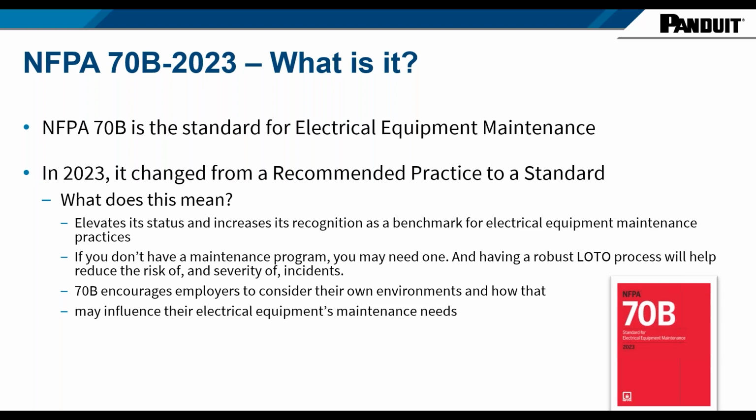defer to 70B if your equipment doesn't have a recommended maintenance from the manufacturer. It's more so, hey, if your equipment's old or new, it might need different maintenance requirements. If you're in a very dirty environment like mining or sewage treatment or that sort of thing, it might have different requirements than if you're in a pharmaceutical or a clean room or a data center and so on. So I'm not saying one might require more or less. It's just it needs to be considered in different ways, and this standard is there to help guide and standardize how that is accomplished. So that's it for 70B.